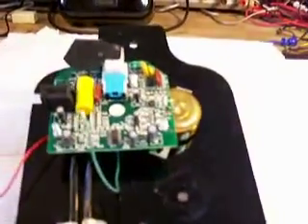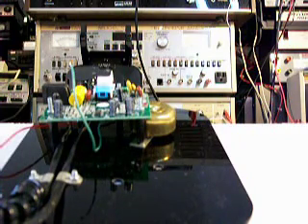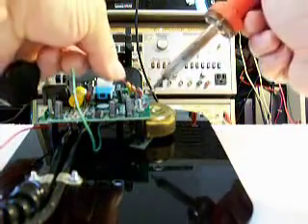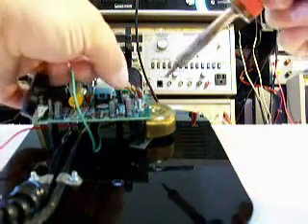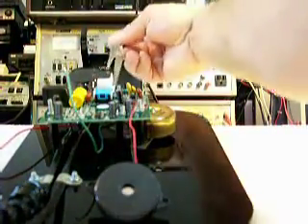One of the problems, though, is they went to all that trouble to do that, but then they had a ringer element in here. What I'm going to do is solder that ringer element in for a second and give you a listen to what it sounded like when we first started working on this telephone. You do not want to put an electronic ringer with an old-style phone like this — it just will not sound any good. I'm surprised after all the work they did that they allowed that to happen when they could have installed a bell. So let's do that real quick and give you a listen.